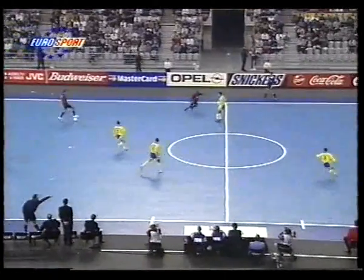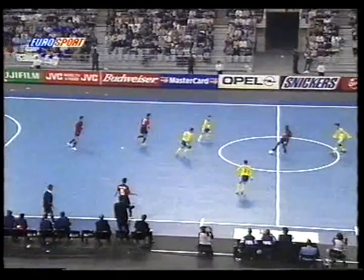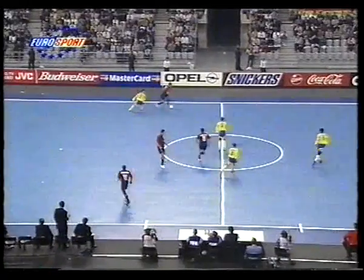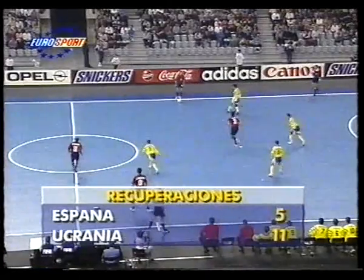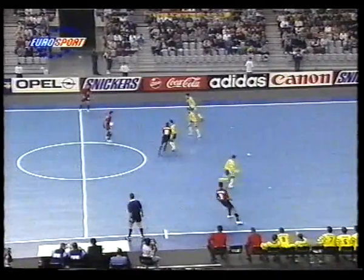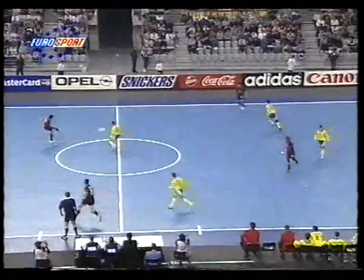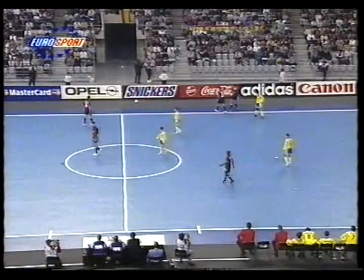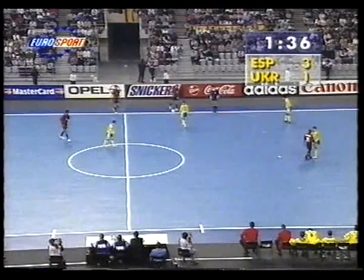Well, I think Spain have probably done enough, but not spectacularly enough to impress me. Certainly not as good as the Brazilians. The crowd are taking up the importance of possession. More important than anything else now to let the clock tick down as we get near the end of the second semi-final. Brazil awaiting the winners of this, and I don't think with any sense of apprehension of what we've seen here from these two teams. It's the final the organizers had dreamt of.